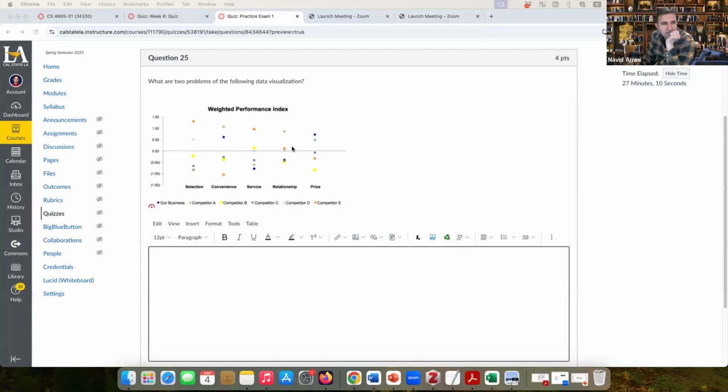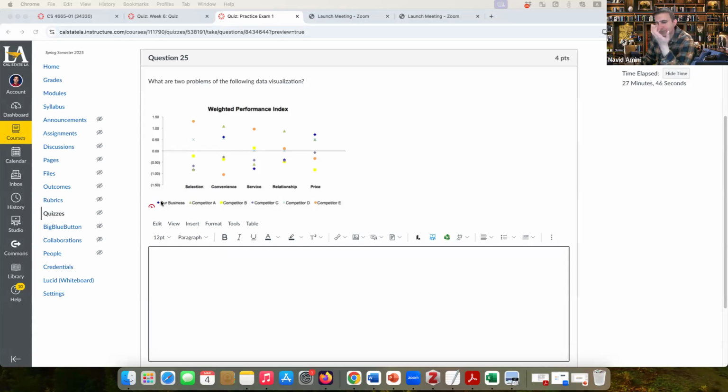And number one, the main problem is that you have to do a lot of back and forth to see which one is which. Why is that a big issue? Because the number of categories is not small. If we had 3, yeah, we would memorize it. We would not be looking at it so many times, but 6 is a large number to remember.